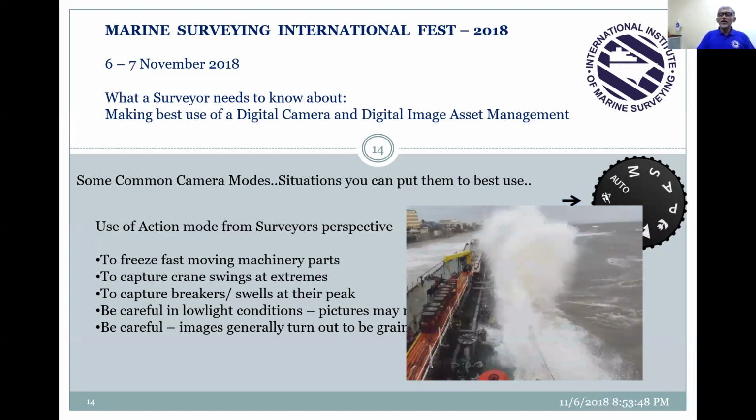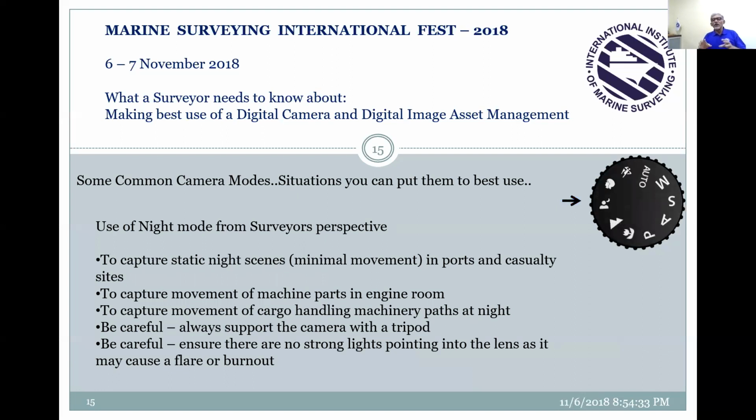The next mode is the night mode, often depicted by a person with a light or a crescent moon on the top. As the name suggests, it is good for taking night exposures. In this, the ISO of the sensor is bumped up to the maximum. The shutter speed is taken to the slowest possible handheld, that is about 1/30th or maybe 1/50th, and the aperture opens accordingly. Always use a tripod or a good solid support when you're using this particular mode, because it is highly possible that you are going to shake your hand and the picture is going to be blurry. So always use a tripod when you use this particular mode.